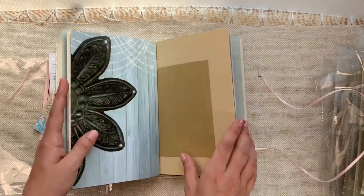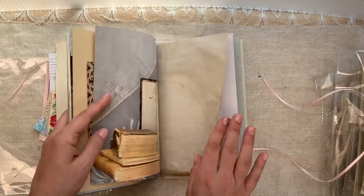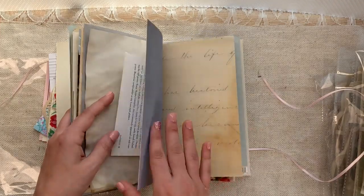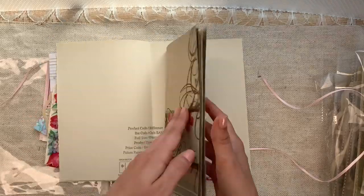I'm going to go quickly because there are 12 kits, but I want to make sure that you pick the kit you want. How fun would it be to buy two or three kits and then mix and match the pages till you have them exactly the way you want it?